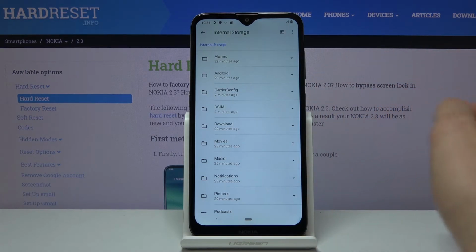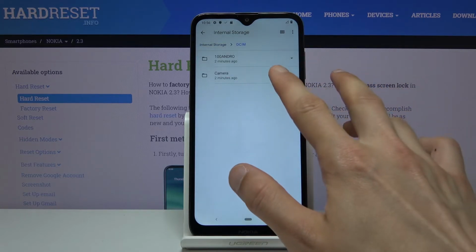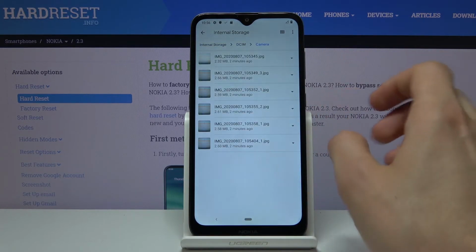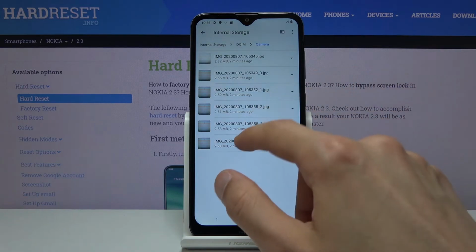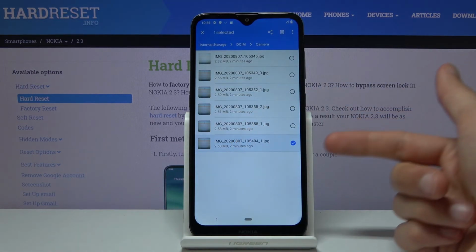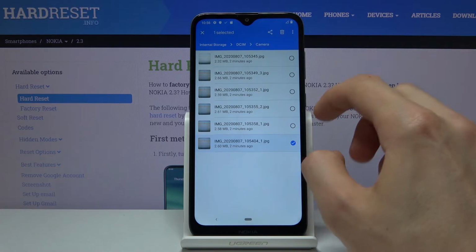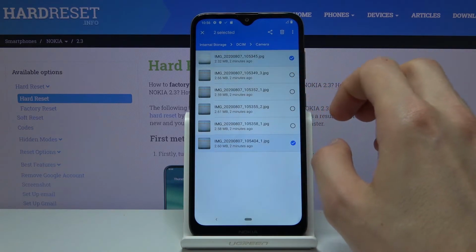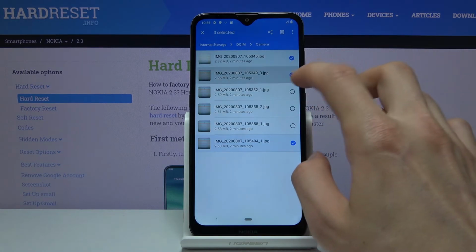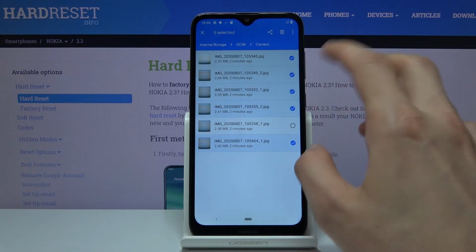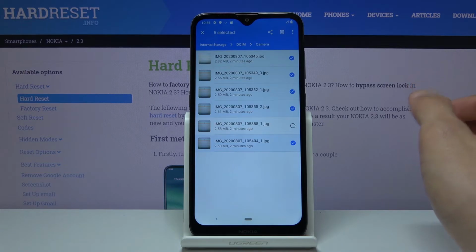So once we know where we can find the majority of our content, what you want to do is navigate to where your files are and select them. To select them, all you need to do is hold it. It gets selected. As you can see, you have this blue check mark on the side, and then circles next to the rest of the files. You can tap additional files to add them on here.